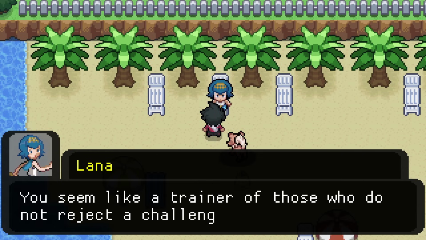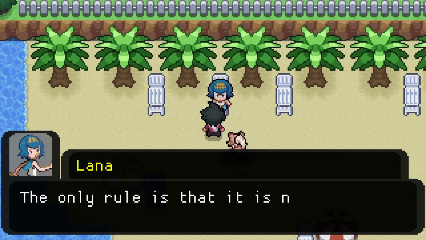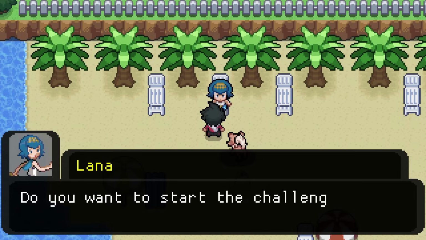My name is Lana. You seem like a trainer who does not reject a challenge. A Z crystal can be yours if you accept the challenge. The only rule is that if you leave the beach, you'll have lost. The goal is to find and defeat all boss Pokemon.